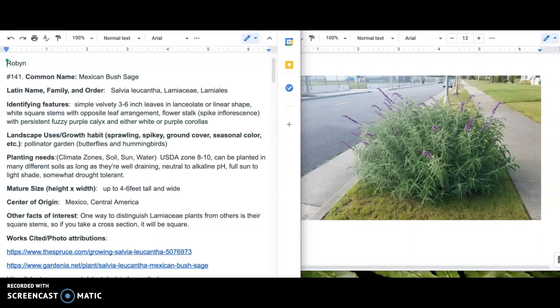Some identifying features are simple, velvety 3 to 6 inch leaves in lanceolate or linear shape with white square stems, an opposite leaf arrangement, a flower stalk with a spike inflorescence with persistent fuzzy purple calyx. And it's either white or purple corollas depending on the species or the variety.